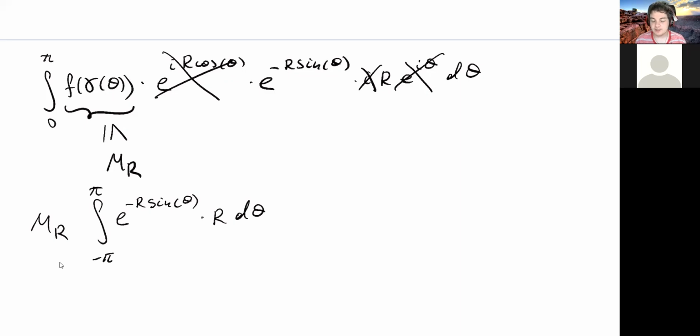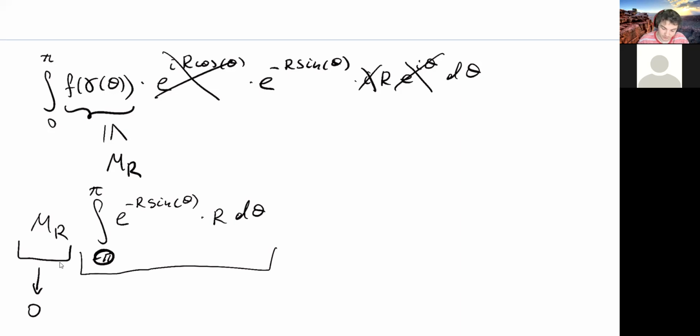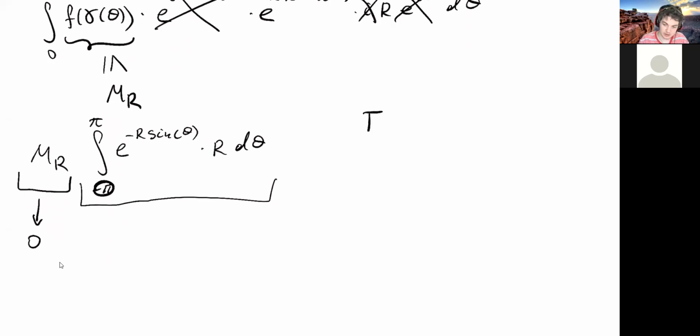Now, there are two cases. One case is that I can prove that this integral is bounded. Sorry, it's not minus pi to pi, it's from 0 to pi. If it's bounded by some universal constant, no matter what r is, then I win, because this is bounded and this goes to 0 by assumption. Now, second case, I cannot prove that this integral is bounded. Then I lose. So in fact, it is bounded. The book works kind of hard to prove it, and I won't.